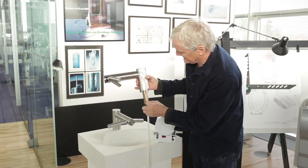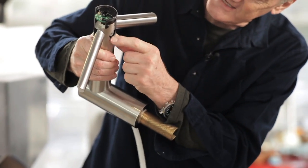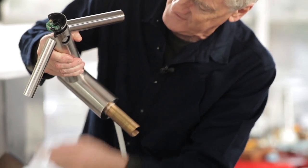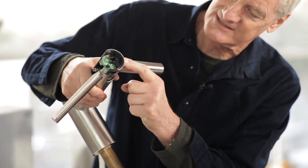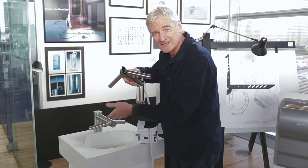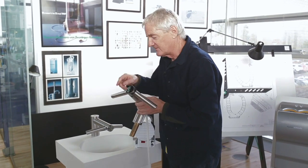The water goes up through the tap and the air goes outside it, then along — the tap is under here. The water delivery is here and the sensing is through infrared sensors here, to tell when you're putting your hands under to wash or whether you're putting your hands up to dry through the blades.